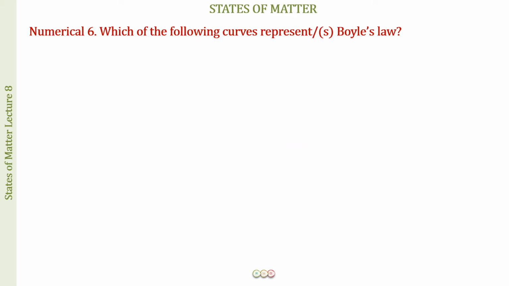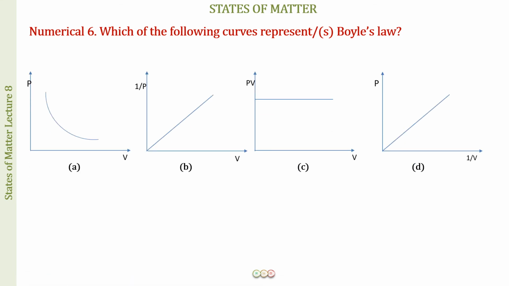Now the next question is based upon the graphs that you learned in the last lecture, right? So the question says, which of the following curves represent the Boyle's law? So these are the 4 curves in front of you, and you have to tell which of these are going to represent the Boyle's law.